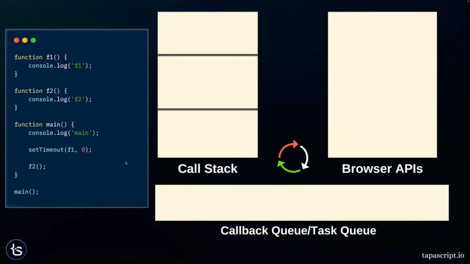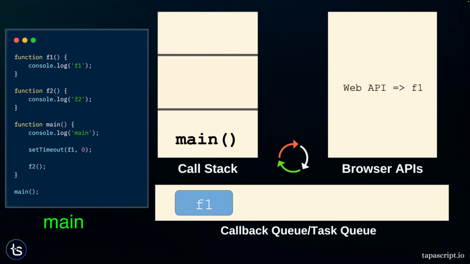Let's do it again. All right, so we're starting. First main goes inside, and what main is going to print is this console.log main. So you get main. Next line, this is gone. Next comes setTimeout. Is it going to get executed? No, it is going to be managed by the JavaScript engine as a web API. And this F1, even though it has 0 milliseconds as a timeout, is still going to go inside the callback queue. It is not going to go inside the call stack. That's how the JavaScript engine manages it, because it is an asynchronous operation. Even if the timeout is 0 milliseconds, it still has to be managed in this way.